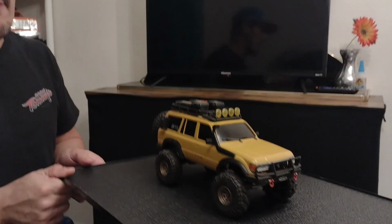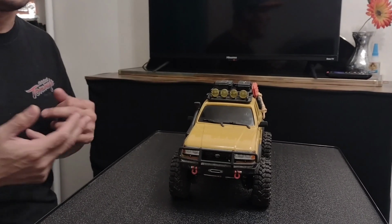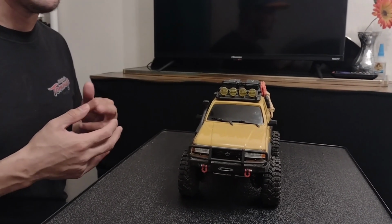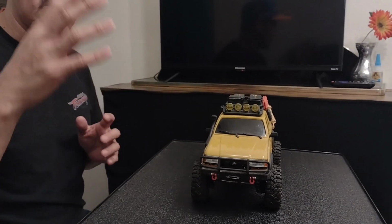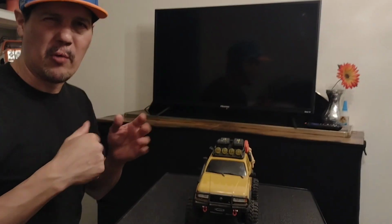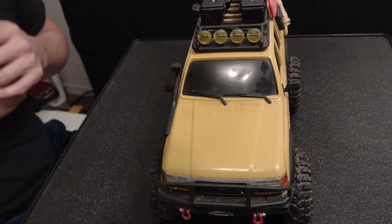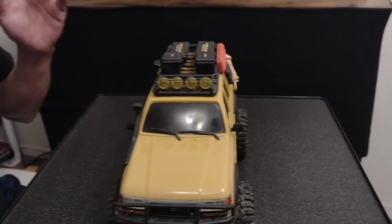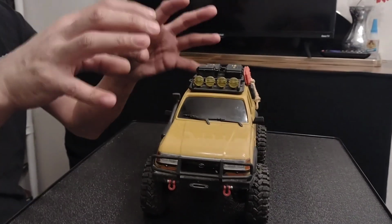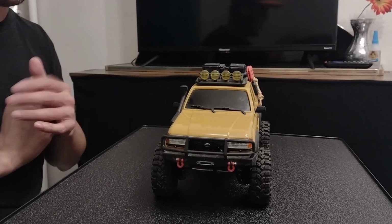They always do such a good job with their scale mini RC rigs, as much as they do with their larger ones like the FK40 and the one that looks like the Power Wagon, the bigger one, and their Jeep Jurassic Park one that they busted out a while back, and also the Jimny, the 1.6. So all the rigs are very nice in scale, and they do a really good job, and they brought that very scale look and performance to these newer versions of their scale mini crawlers.